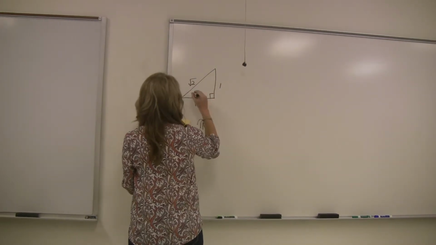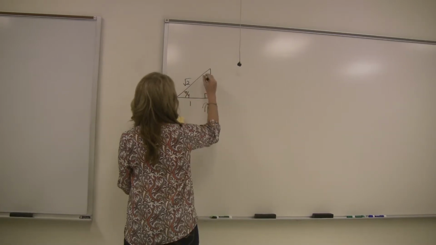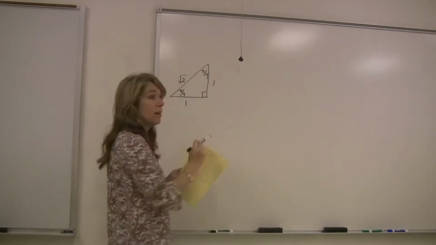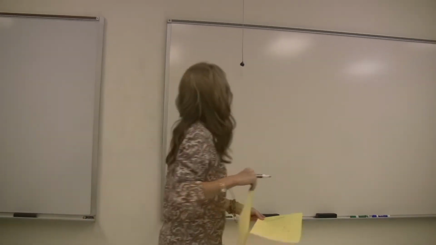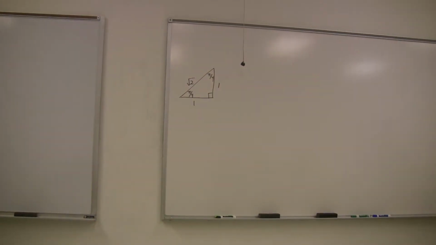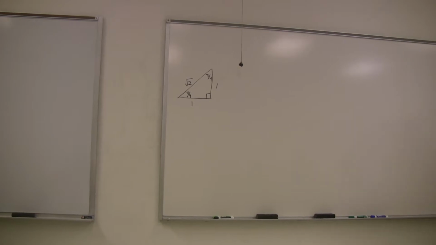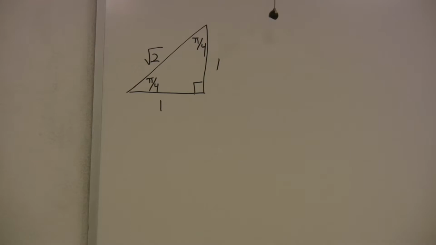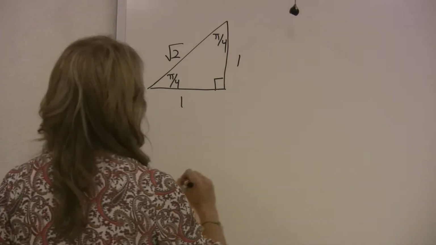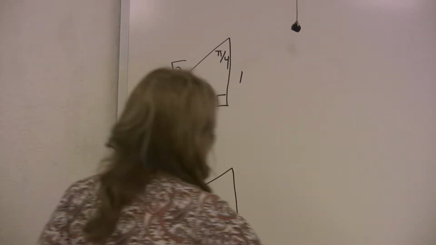And this is a right triangle with a pi over 4. What did we just say pi over 4 was? 45-degree angle. So a lot of people think of this special triangle. I'm going to redraw it underneath. It's really not any different. If I could draw it better at the end.